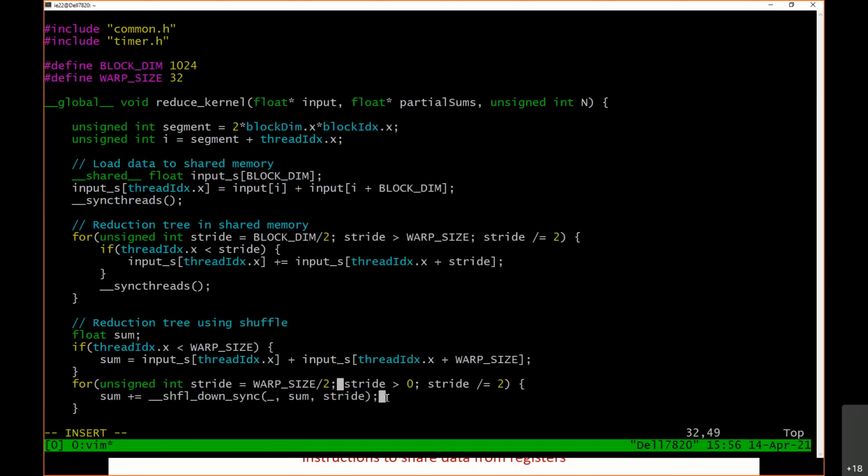Okay. Now there's one thing left, which is this over here. This first field here specifies a mask. And this mask is going to specify what threads are going to be active during the shuffle down sync, because it's possible for me to only have some of the threads do the shuffle down sync and the others not do it. In my case, I'm just going to have all the threads do it. I'm not going to worry about keeping track. So I'm going to have all the threads shuffle down. So I'm going to just provide a mask that's all ones, and hence that's going to be F, F, F, F, F, F, F, F.